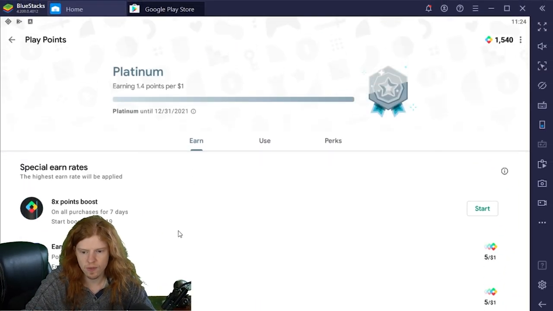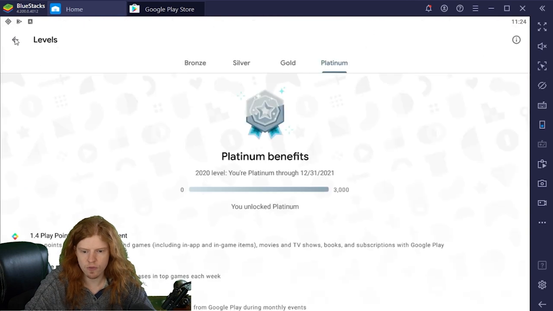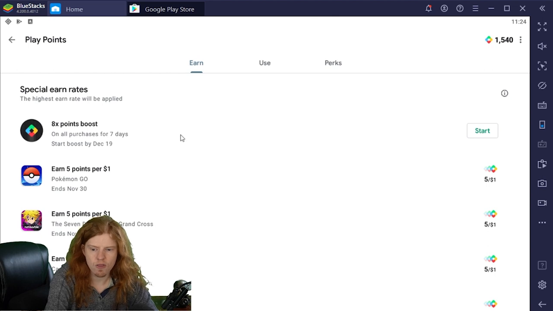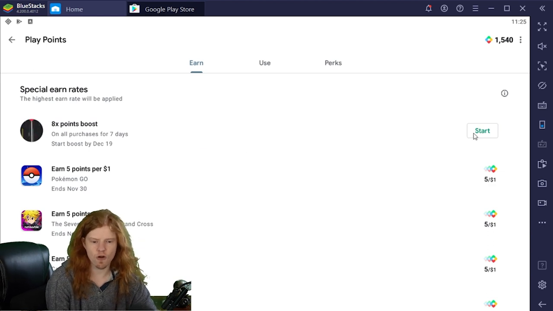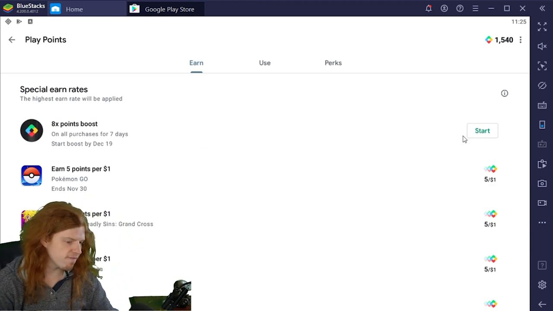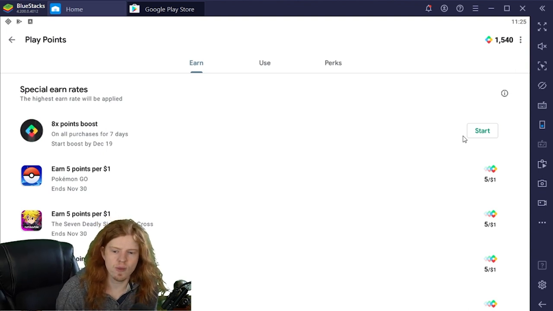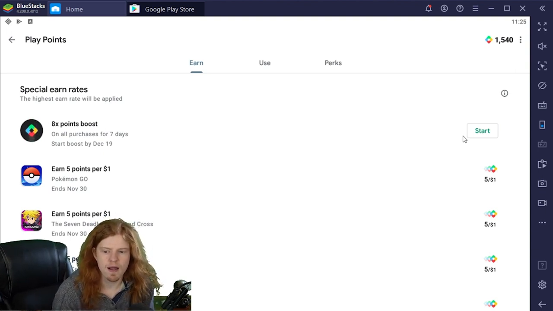That's a hidden deal. Look here, there's an 8, oop, let's go back here. There's an 8x points boost, okay? It's on all purchases for 7 days. Start boost by December 19th. Now, I'm not gonna start this one now, because I wanna save my 7 days for when Zhongli comes in Genshin Impact and I'm spending some money on the game, okay?